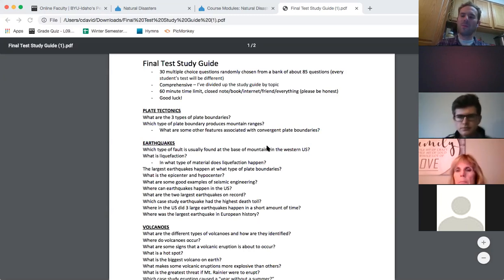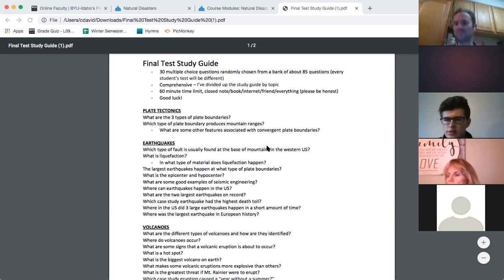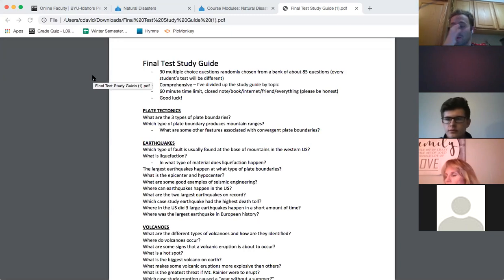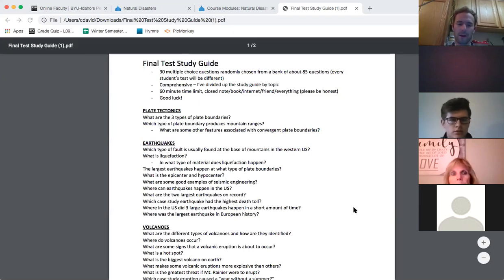And an easy way to remember that is the biggest earthquakes happen in Japan, and Japan is on a convergent plate boundary. That's how I remember it. I think that's a good way that worked for me when I took this class years ago. So hopefully it helps you guys. All right, any questions on that? Okay. If not, or if you think of one in a few seconds, just shout out and we'll go back.